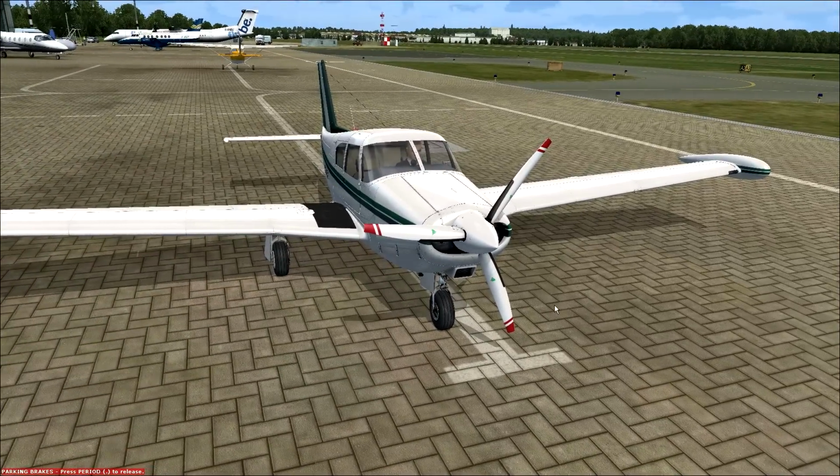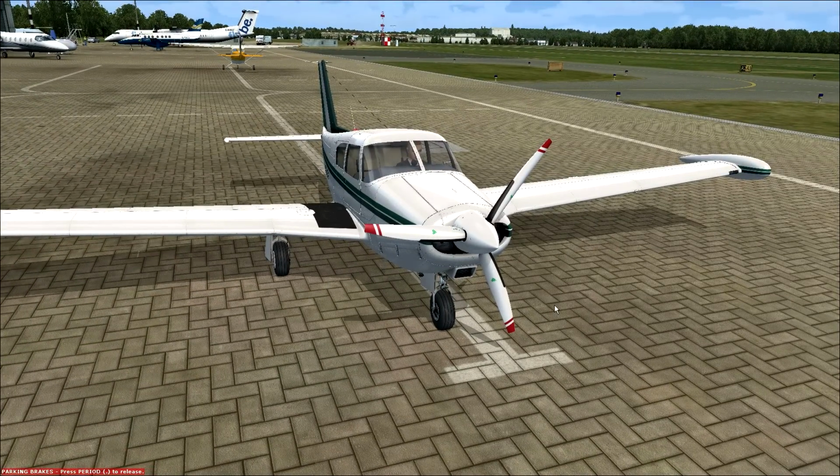This is the Piper Comanche, which is a really nicely, highly detailed aircraft produced by A2A Simulations. Now the key here is that it's what's called an Accu-Sim aircraft. Basically, to summarise it, what it's supposed to do is take a highly detailed simulation of an aircraft, because there are lots of highly detailed simulations of an aircraft, but it's their specific take on developing that further into almost a living, breathing entity.